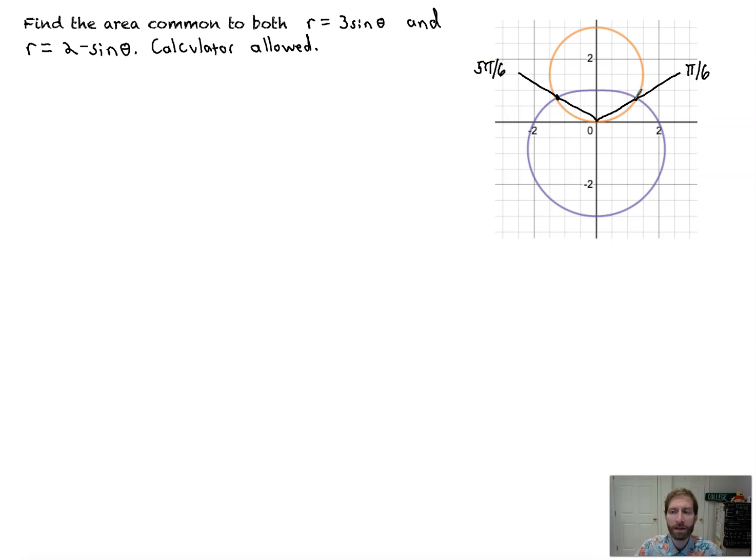Why is that? Because to find the area common to both, that's this area right in here. That's what we want. So I'll highlight that just so that we have a nice solid image of it. So we want all of this area. Every single bit of this. Now, this is kind of interesting how to do this. It's a hard way and an easy way. I'm going to show you the easy way. And I love it.